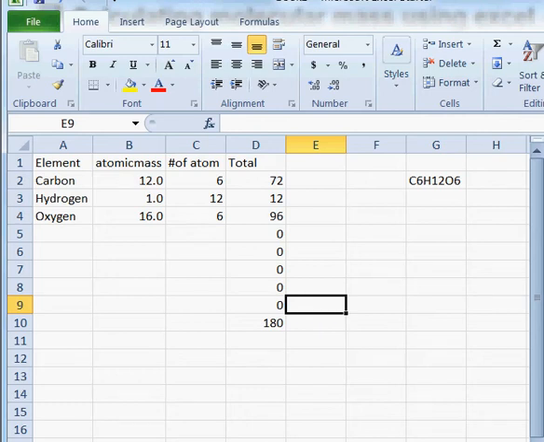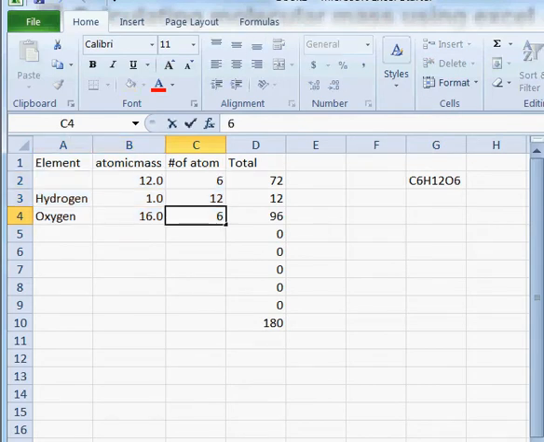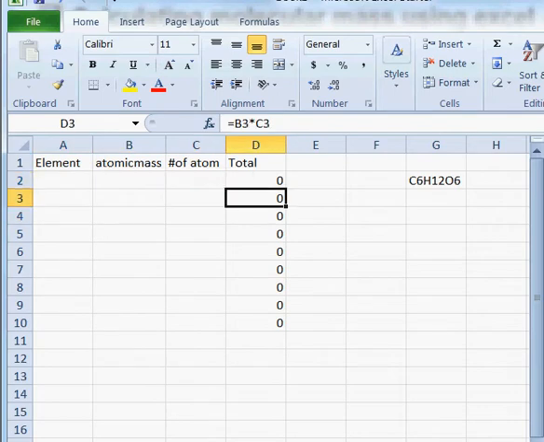Okay, now we've gotten the molecular weight of glucose here, but we can use the same formula for everything. Now I want to show you a trick that you can do. I'm just going to delete these three guys here, and I want you to watch what happens to the totals and the sum of all of those. Hit delete. All right, computers are not always my friend. There we go. And you notice everything resets. However, the formulas are still present. So if I want to save myself a little work, I can use the same thing to calculate anything.